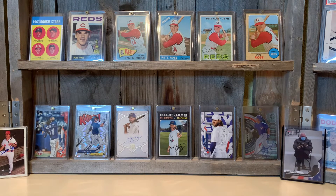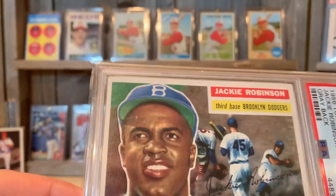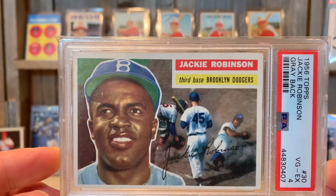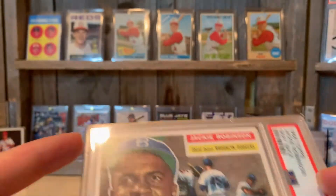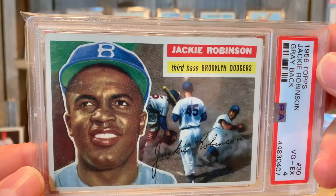My next favorite card is one I picked up this year. I've been wanting a Jackie Robinson card for a long time, and this is a very good example — the corners are a little dinged up but the centering is pretty good. There's a little scuff mark on the surface, but overall it's a great card and I'm really ecstatic to have it in my collection. I'm already looking for my next Jackie Robinson card, whether it's a '55 or '54. He's a beautiful vintage card subject — a great icon not only in sports but as a human being, and more people should be like Jackie.